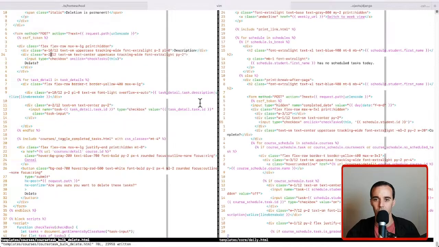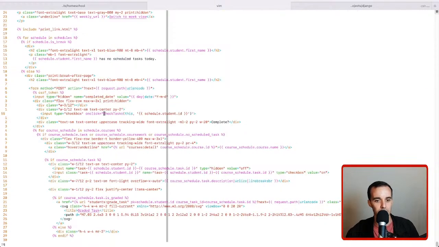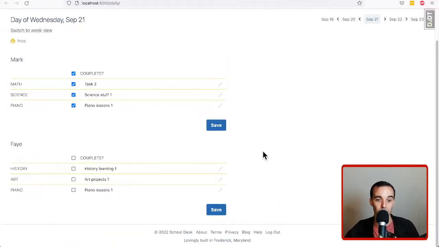I'll describe it. I'll show the template, then we'll see. So here's the problem that I'm trying to address with this next change. We've got a save button here, and we have another save button here. And the question is why? And the reason is that this save button goes with this student, and this save button goes with this student.